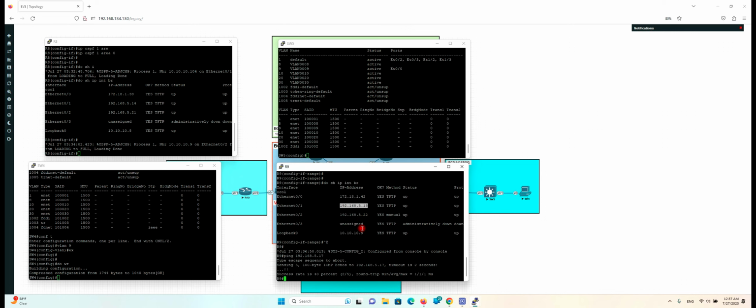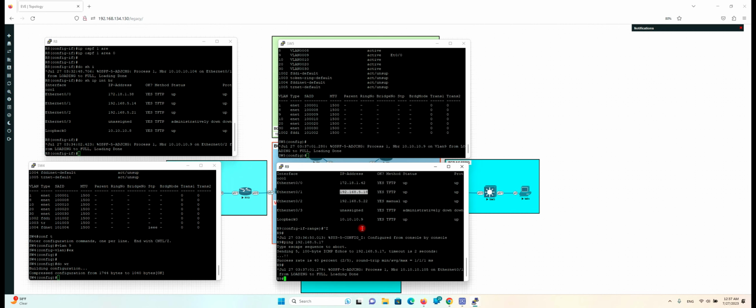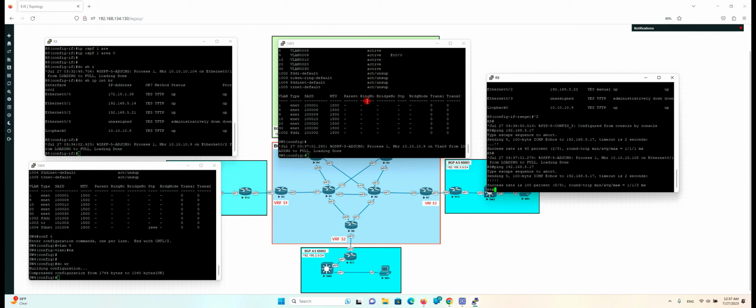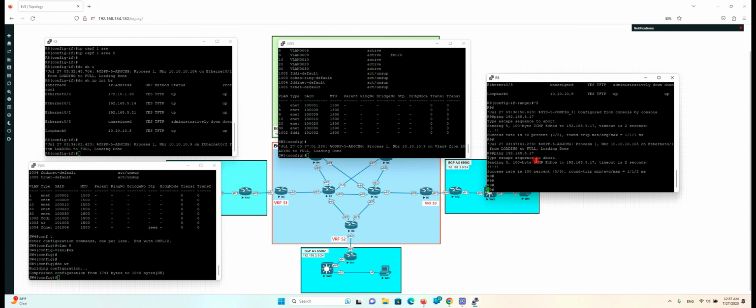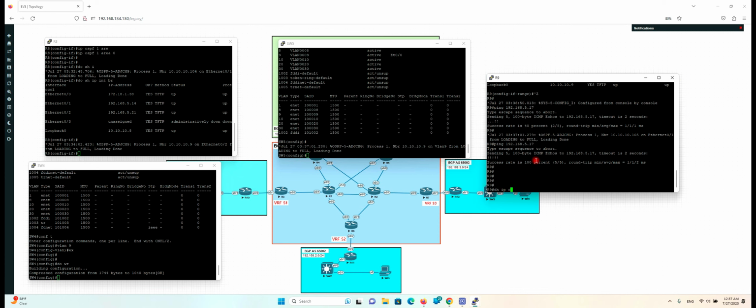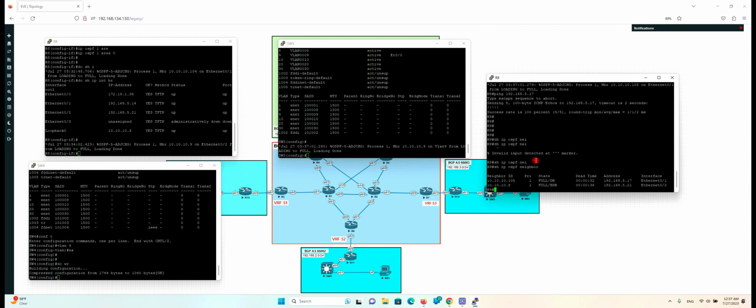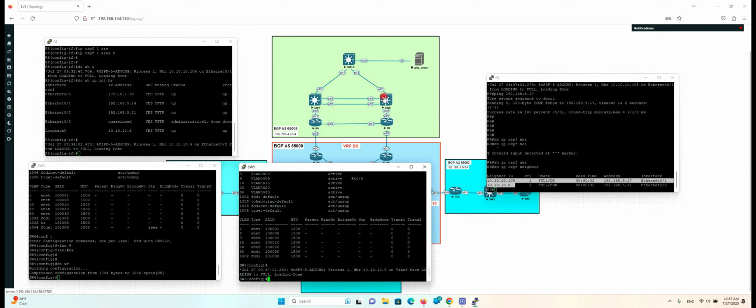Not yet. Okay. Now ping succeeds and the adjacency is up between these two. Now if we check show ip ospf neighbor, we can see that we have two neighbors here in router 9, one with switch 5 and one with router 8.